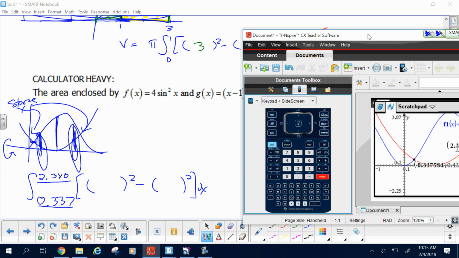It looks like big R is always the point on top. And you may call it f of x to save yourself time. And little r. Now little r is here, or here, or here. What's little r? g of x. Now we just need to put that into our calculator without messing it up, and we're home free.